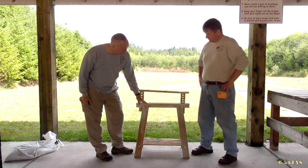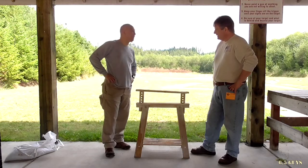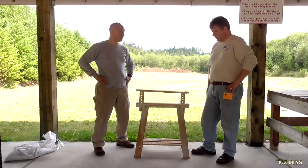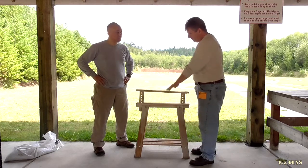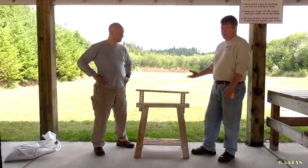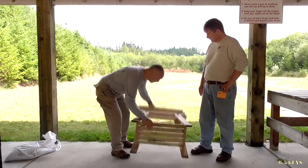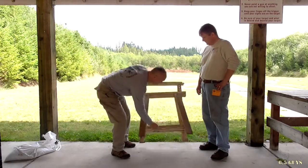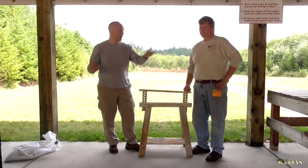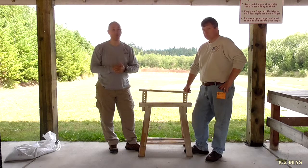This is kind of unique — is this one you bought at the hardware store? No, it's one somebody just left on my property. I assume you can buy this at Home Depot. You could also get two of these and have a 4x4 or 2x4 coming across to simulate a long horizontal barricade, which is actually one of the barricades at the local matches. We would get creative — tip it on its side and shoot off it. What you guys don't see is there are some benches just off camera. We used whatever was on hand at the range to come up with different things to shoot off of to create a new challenge.